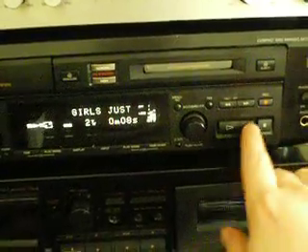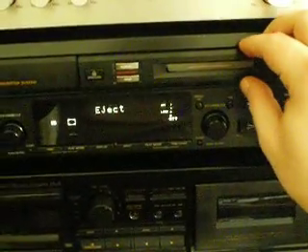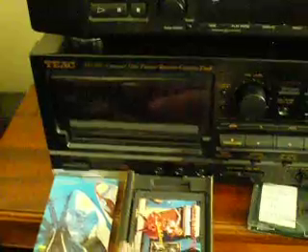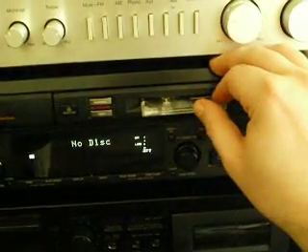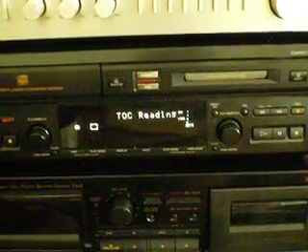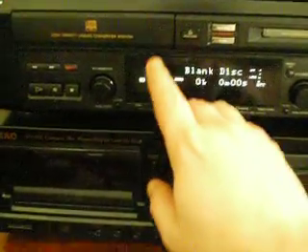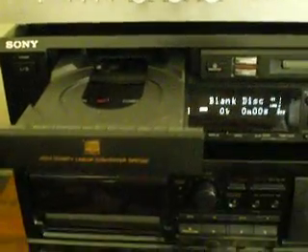So that's how a pre-recorded mini disc works, and they are kind of hard to find. The quality is pretty much exactly what you would expect from a compact disc — there is no difference in quality. And because there are so many layers of error correction with mini disc, I think it's actually a little bit more reliable. The mini disc system gets the same amount of time as a CD by using a compression system called ATRAC, which is sort of like MP3 or MP2, but it is almost undetectable and you cannot hear any audio loss. If you dub from one mini disc to another and go down about three or four generations, you can.